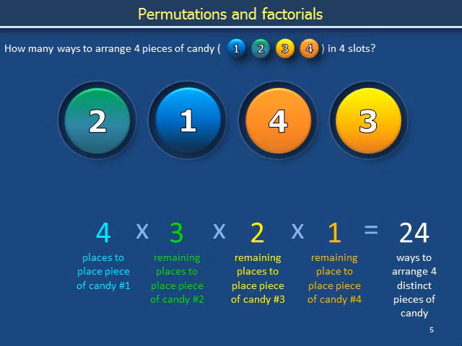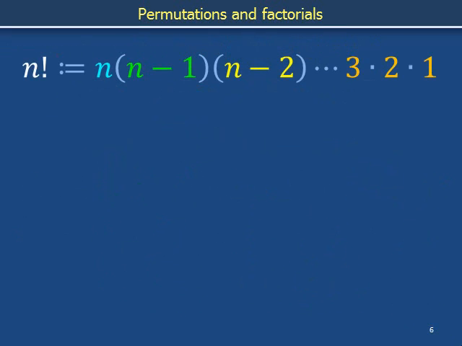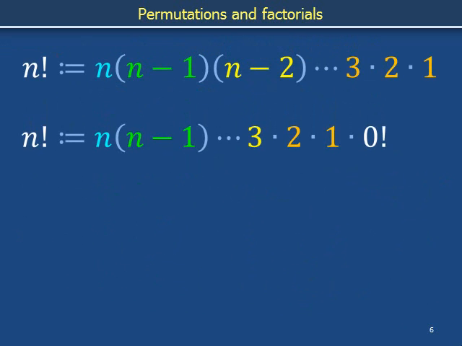This kind of product is common in studies of probabilities and is also cumbersome to write. For both of these reasons, it is convenient to introduce notation. The exclamation mark after a number is read as factorial, and it means to calculate the product of that number, that number minus one, that number minus two, and so forth, in steps of one until we reach one. It is convenient to adopt a convention in which the products are taken out to zero factorial, and zero factorial is defined as one.